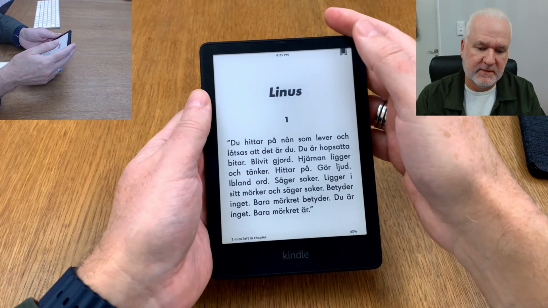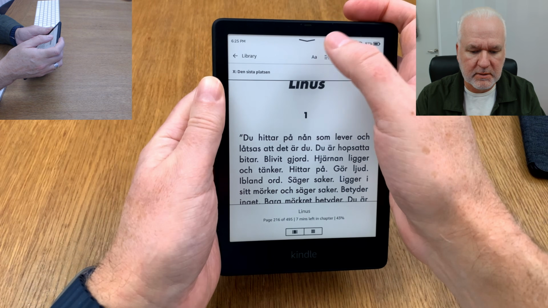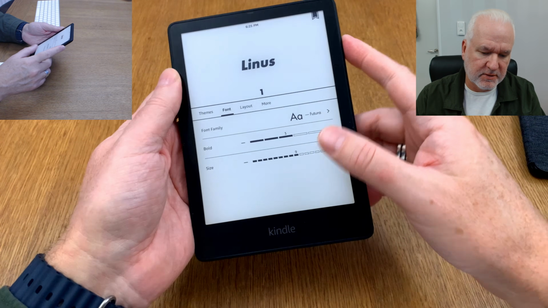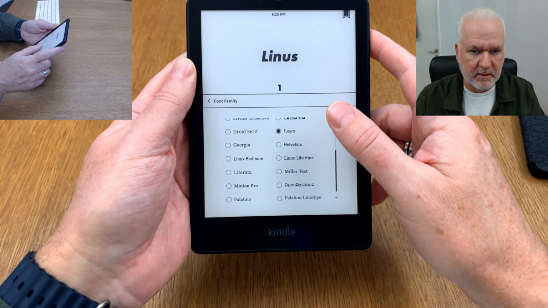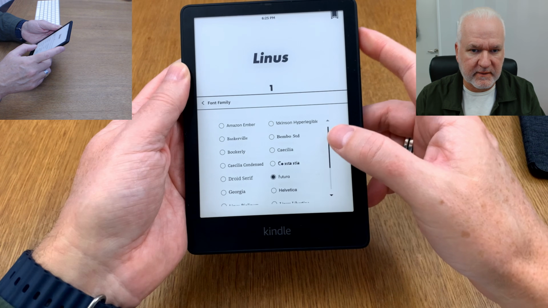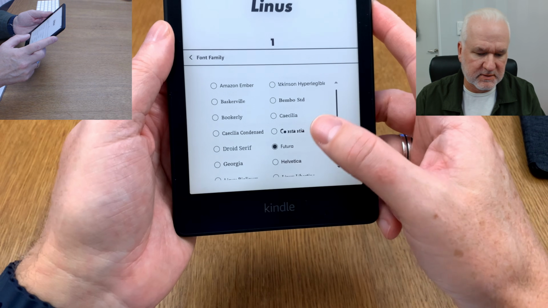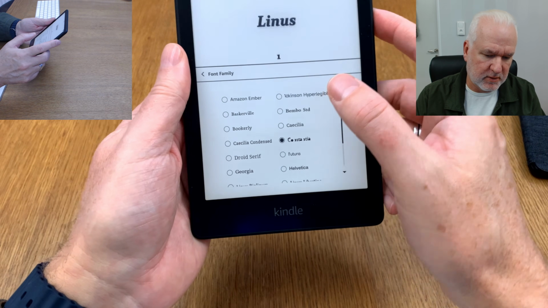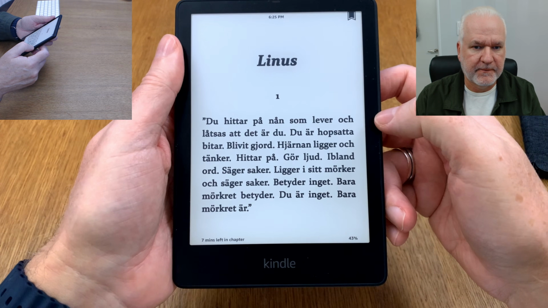And after that, the fonts will show up here, as I showed you before. By clicking here, you see all the fonts. Really, really nice. And if you want a really bold font, this Constantia font is very bold, for example. Really nice.